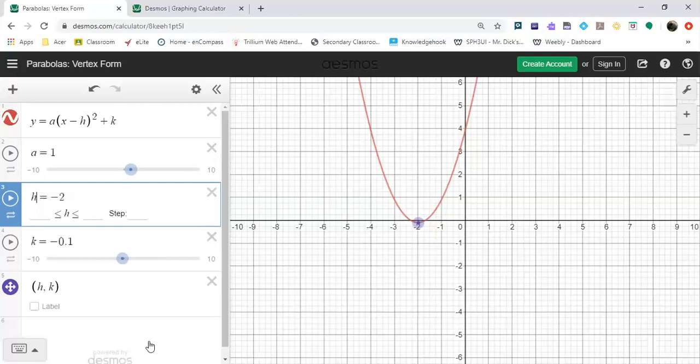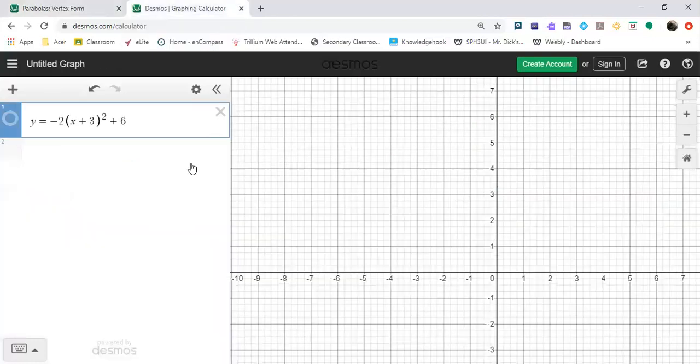Now, I've actually just opened up the basic graphing thing in a separate tab here, just to show you what else we can use this for. So first off, I've typed out a specific example of an equation in its vertex form. But there's nothing special about this one. It's just a random example that I came up with.